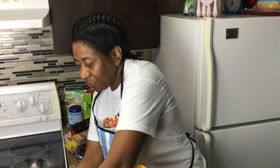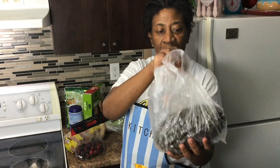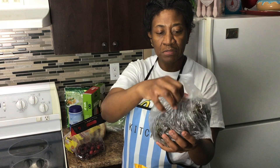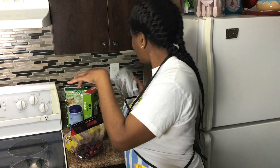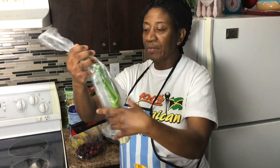I have soursop that I really want to share. I'm going to be showing you guys in a video how I prepare my soursop. This size soursop is pretty weighty and costs 16 Canadian dollars, but I want the soursop so I'm not going to say no — I buy it.